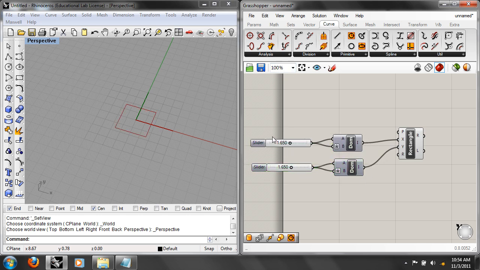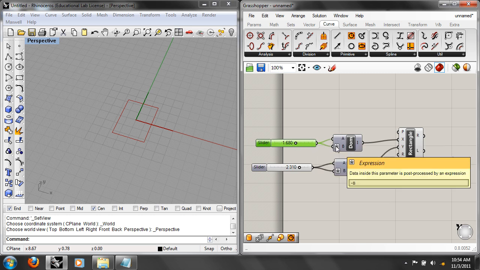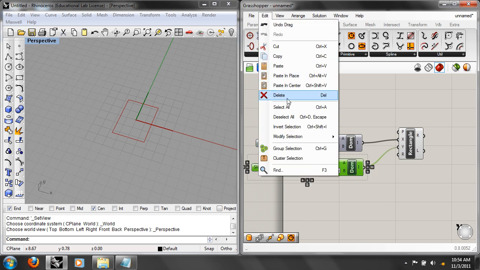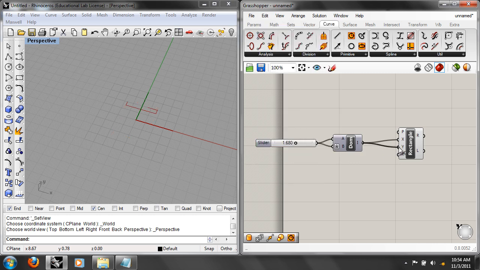So then now you have width and height, and that's more computational. So again, what I did was I have a number that's a positive number. I plug one end into A, and then I do negative B in the expression editor, and then I make that my X, and then a copy of this is my Y. Okay. Now, if I wanted to make a square, it'd be even easier. I just plug these in, and now I can make a square, right? Because the X and the Y domain are the same. Okay.